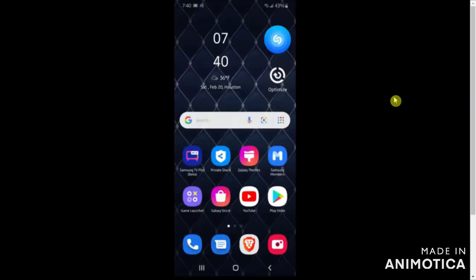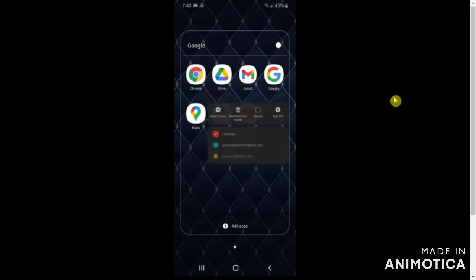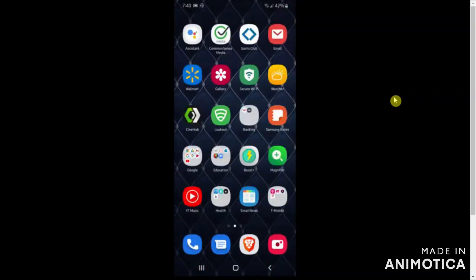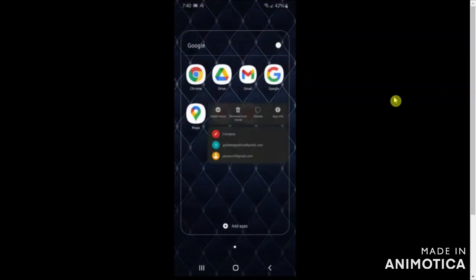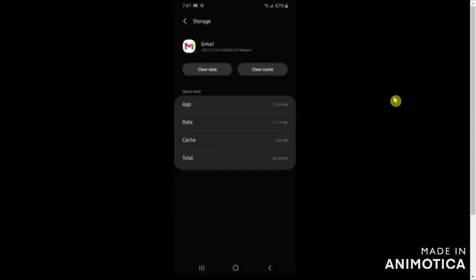These apps, for example, are bloatware that comes with the device, like your Gmail. If you have an alternative email app, like Samsung, which comes with its own email app, and you want to use the alternative one, you already have an alternative one. What you do is go to App Info, which is generally the same for all Android devices. It just may be different depending on your Android device. You go into your storage portion, so you clear the data.